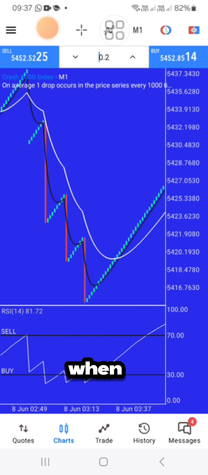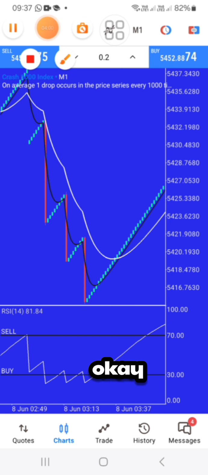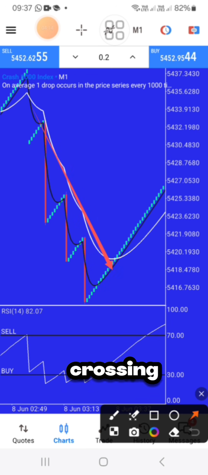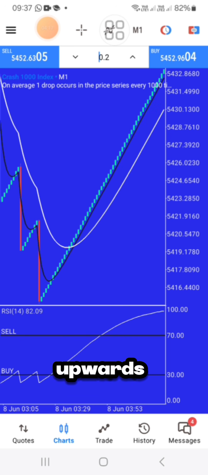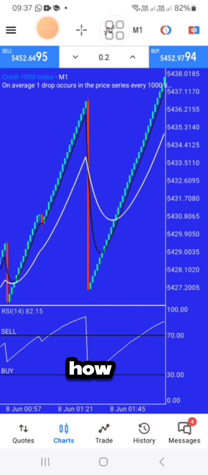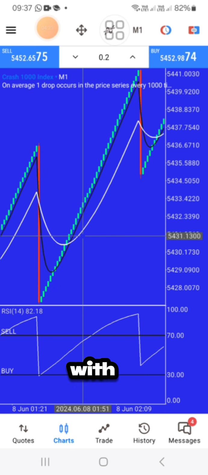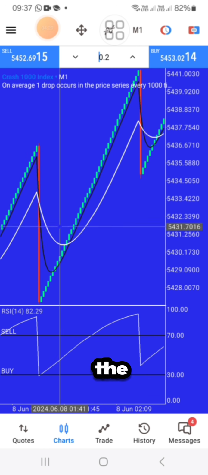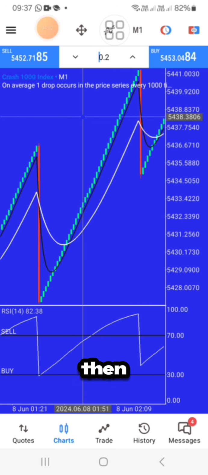One thing I've noticed with the 5 and the 20 moving averages, the black and the white lines: when they cross, in most cases no spike will occur. The crossing of the black line indicates that price is now ready to move upwards. We can see here, when price was dropping and there were spikes, these lines did not cross. Once the crossing took place, price then started to move upwards like this. Basically, this is how you use this strategy. Here again we had an example. Wait for price to cross the 30 line, and wait for the black and the white line to cross above, then you are good to go.